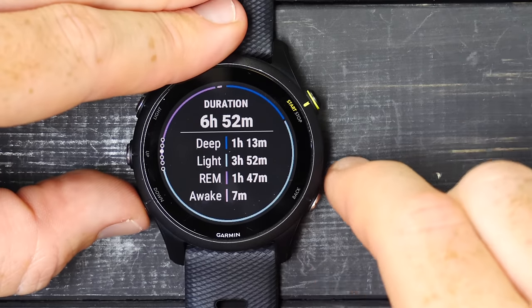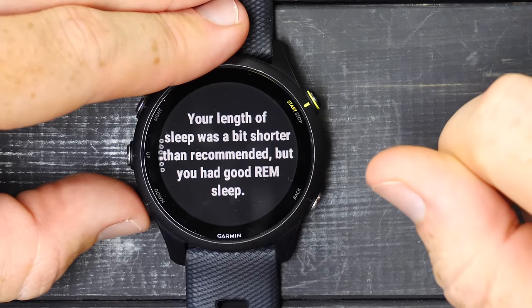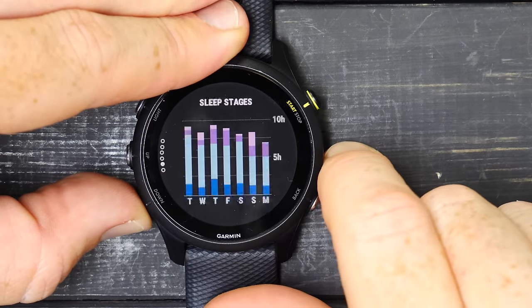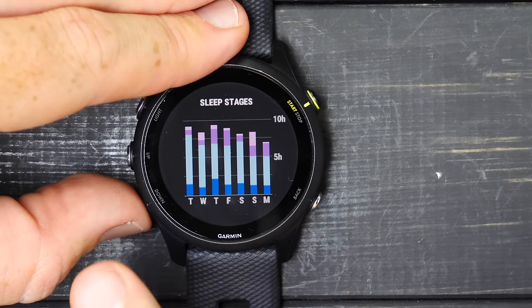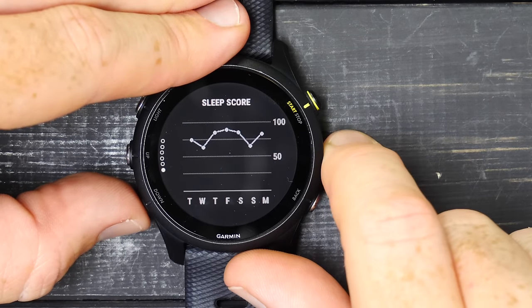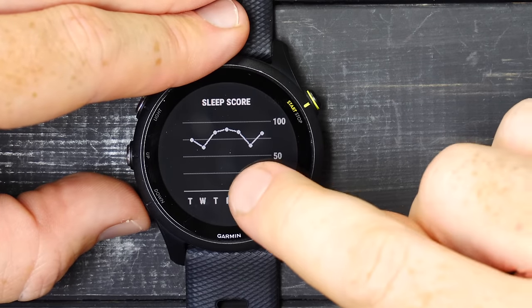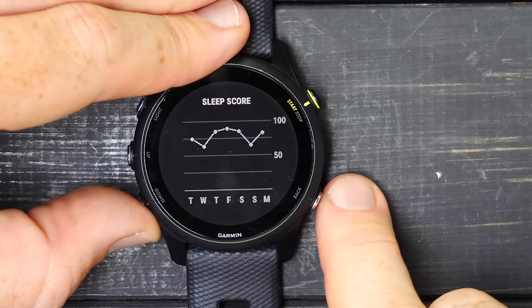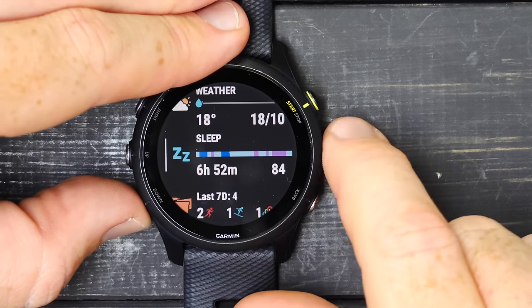Back to the watch. Going down, you can see sleep phases in a different chart. My length of sleep is a bit shorter than recommended, but I have good REM sleep. Over the last seven days — I was on vacation last week, so lots of good sleep, then decreasing as I get back to reality. Here's my sleep score over the last week — lower the night before the race, but overall relatively high scores.